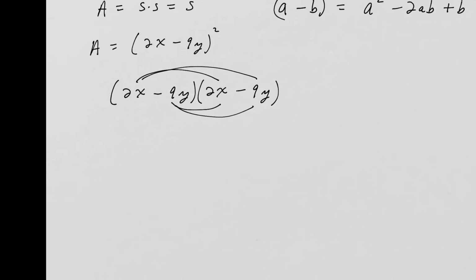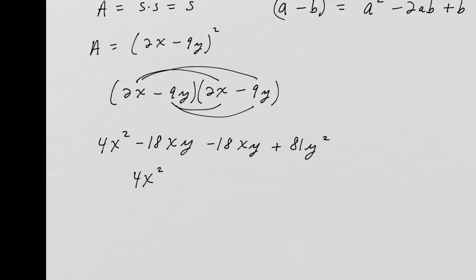So in this case, 2x times 2x is 4x squared. 2x times negative 9y is negative 18xy. Negative 9y times positive 2x is another negative 18xy. And then negative 9y times negative 9y is positive 81, 9 times 9, and then y squared. And then I can combine the two middle terms. The xy terms are like terms. If I do that, I'm going to get negative 18 minus another 18 is negative 36xy, and then plus 81y squared. So that would be my final answer. So it looks like in this case, it's going to be B.